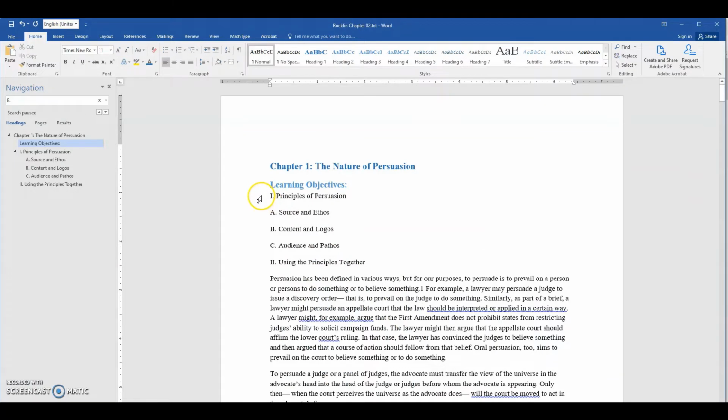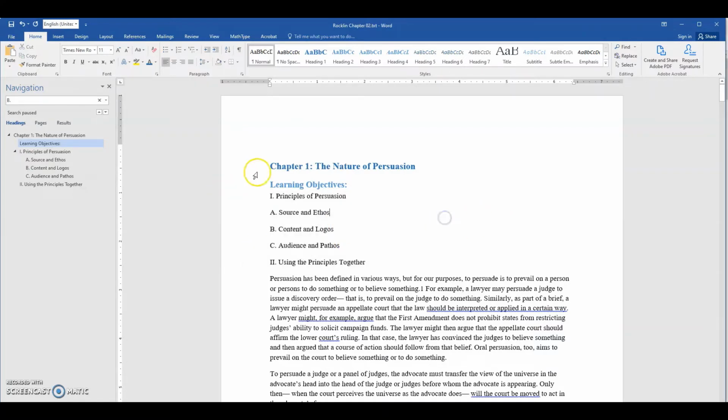What I want to do is make sure it looks even, that there's the same amount of space between the number or the letter and the first of the actual sentence, that it looks consistent. If I had one part that was indented farther, then when I use this automatic tool, it's going to make a mess of it. So I do want to take a quick look and make sure everything looks like it's supposed to. Microsoft Word is pretty smart, sometimes too smart. There'll be times when you'll do something and think, what the heck happened there? But it is pretty smart, and as I'm turning this into a numbered list, it's going to recognize that that's actually what this is.